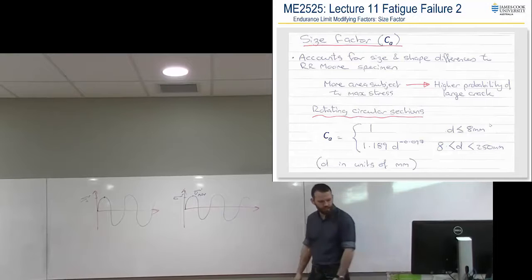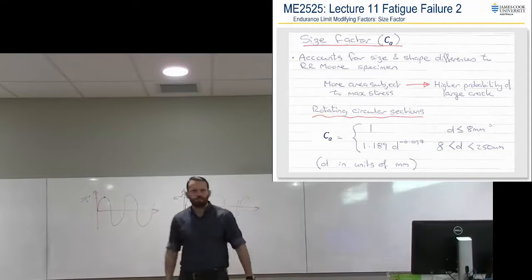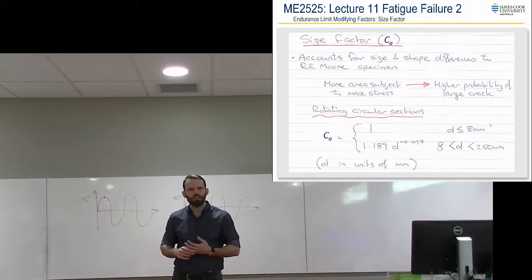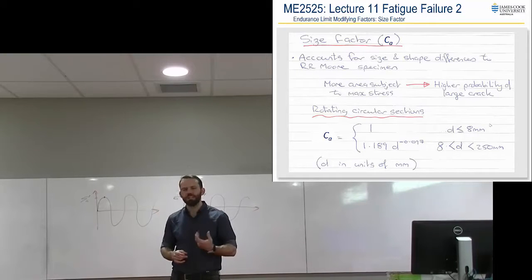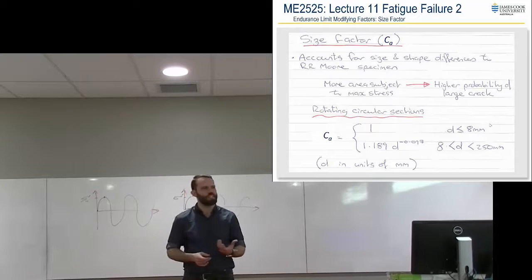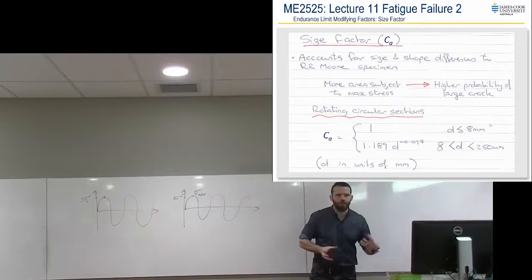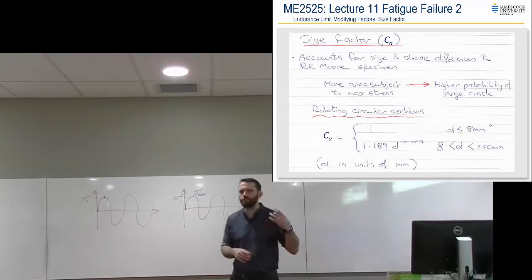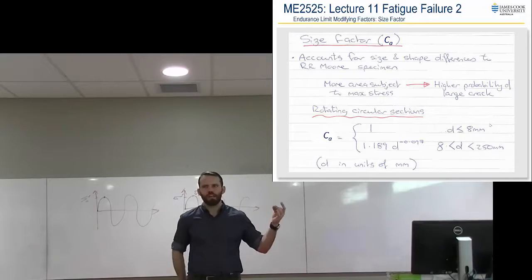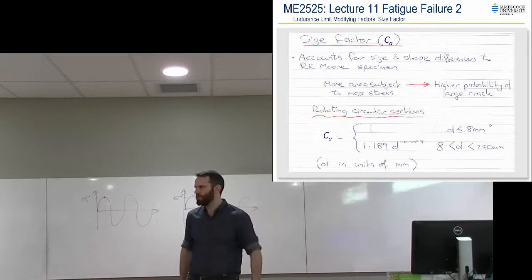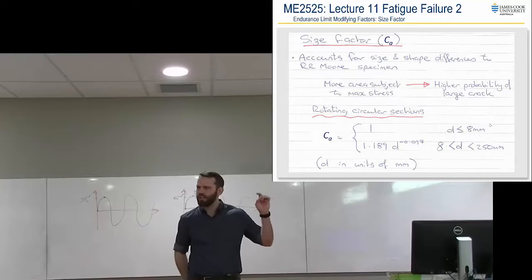Alright, CA is size factor. I talked a little bit about that, right? So effectively, if something's bigger, there's more likelihood that you're going to have some sort of a fault or small bubble or microflaw that will initiate fatigue failure. So the bigger things are, the more susceptible to fatigue they are. Okay? And so we have our RR Moore bending test. It's a really nice, completely specified test, and the diameter is something like 20 mils or maybe 8 mils by the looks of that. Yeah, that would make sense actually.